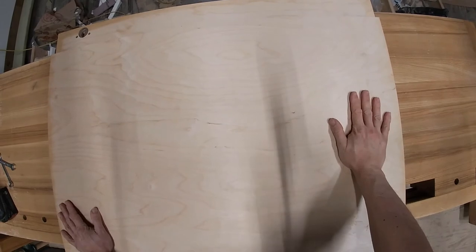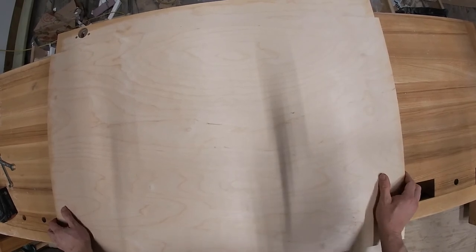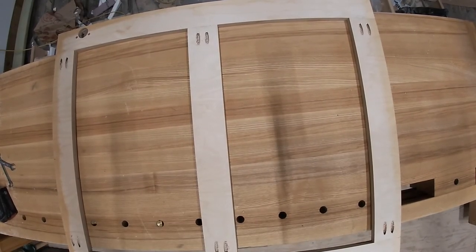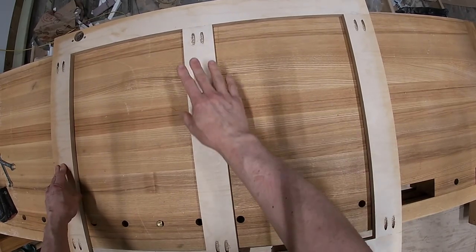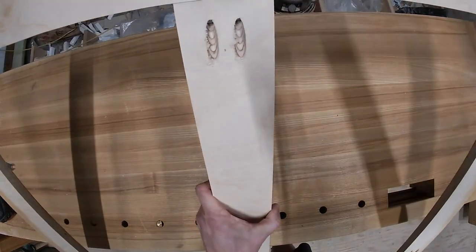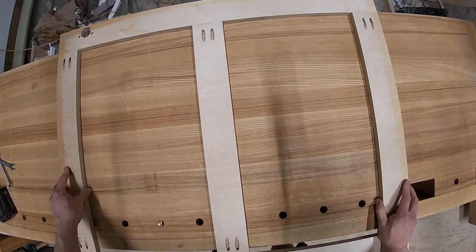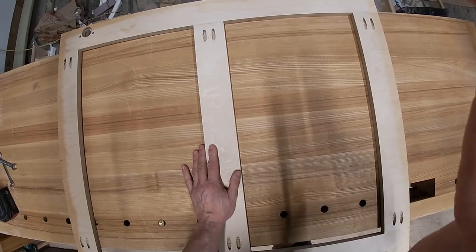Okay, so here we got our door, and I'm going to kind of show you what we ended up doing. So, here's what I did. I basically ripped these pieces apart, ripped the center section out, and then I put just some little strips and pocket screwed them. And now, instead of that whole panel being uneven, now we've taken a lot of that twist out. So it's still a little twisted, but it's not nearly as bad as it was. So now I feel comfortable to glue the mirror on.